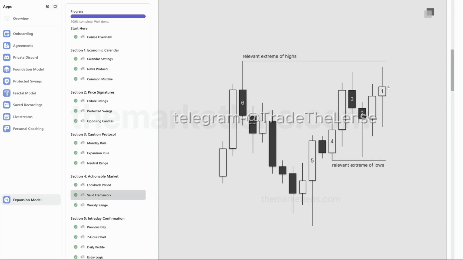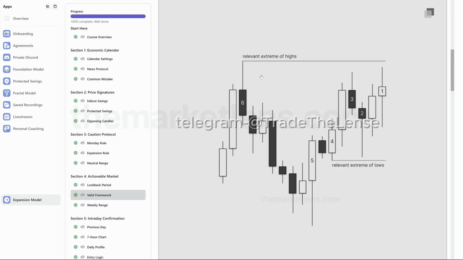So let's take this here. The next day is going to be opening here. And I'm going to look left to say, has any of these previous days offered a reversal? This high here, so let's take this for example. Let's start here. We've ran out that high in candle 1. Candle 3's high ran out. But is candle 3 that extreme high? Is this a relevant high in the market?